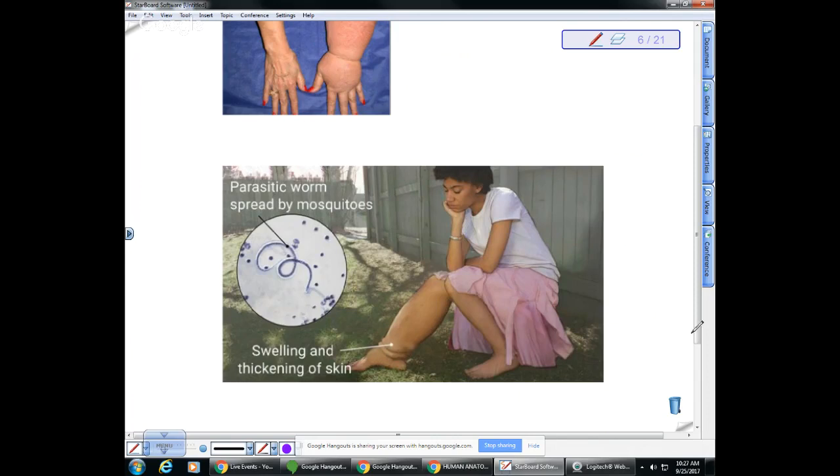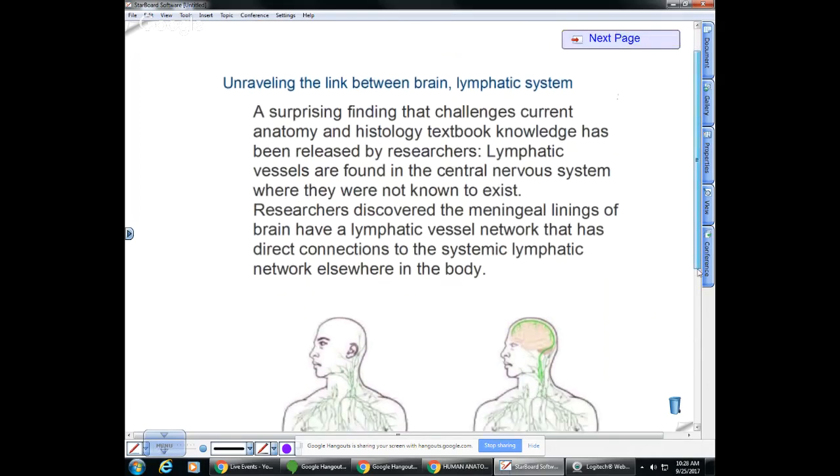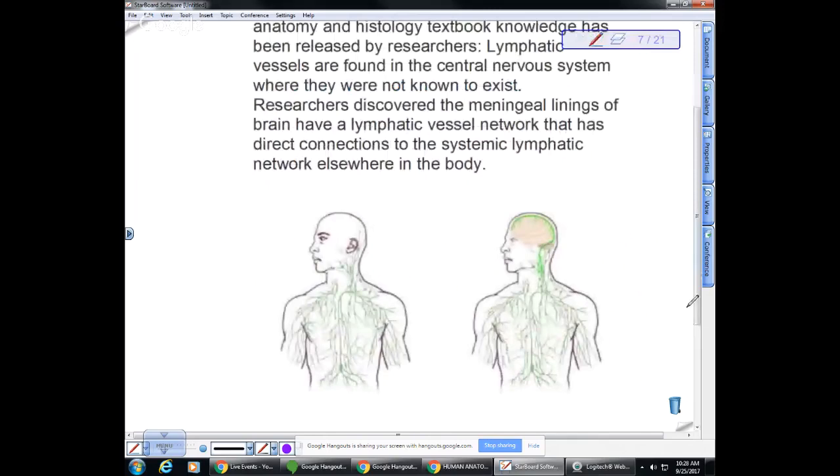Now, it was really interesting because until a few years ago, they thought the lymphatic system was pretty much everywhere in our bodies, except for our bones. But we also thought the lymphatic system was not found in the brain until just a couple of years ago. And so they're rewriting the textbooks. So I can't remember if your version of the textbook might say that there's no lymphatic vessels in the central nervous system, but that is not true, okay?